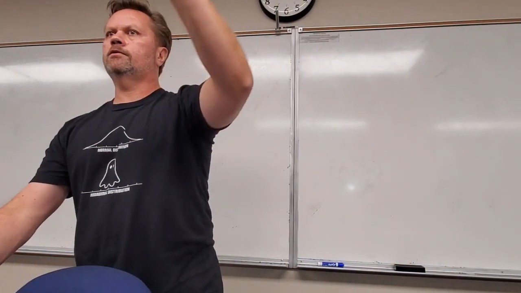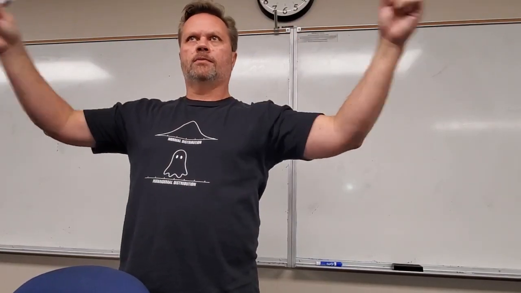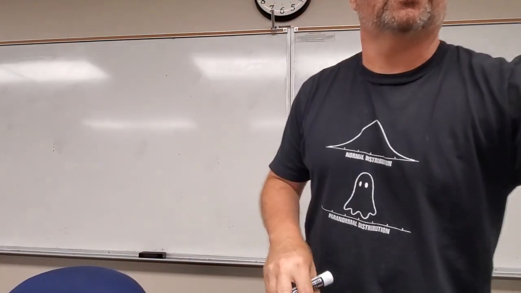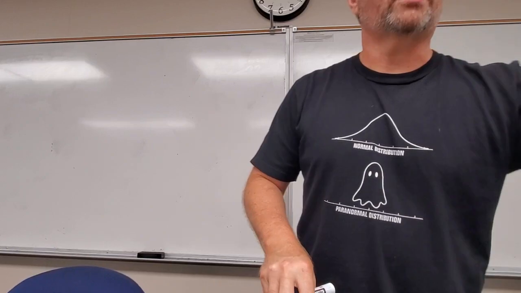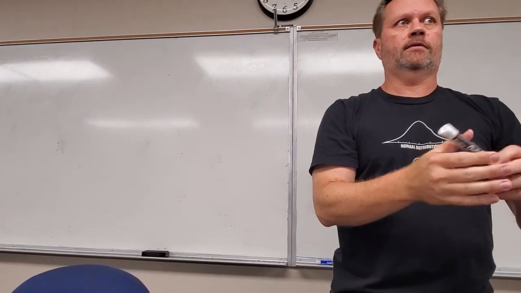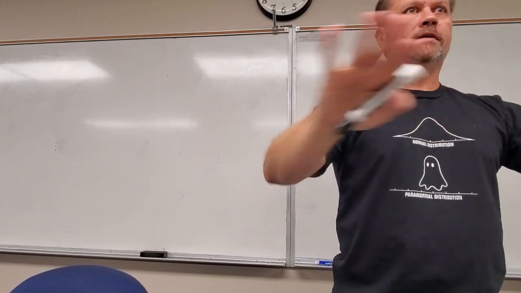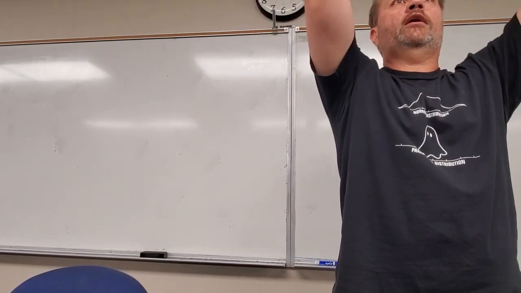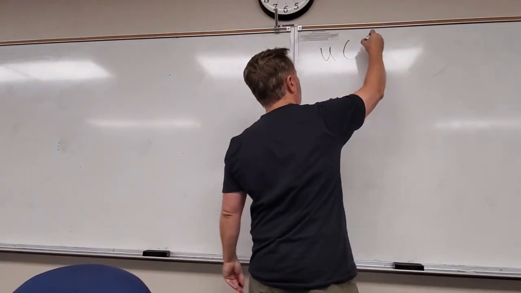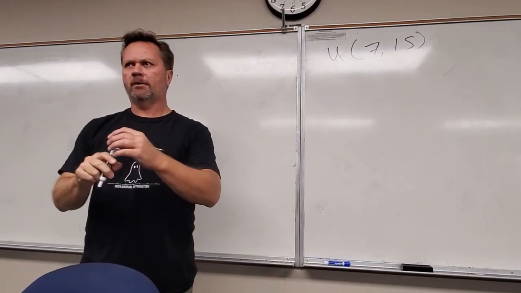So last time we got into uniform probability a little bit. What does a uniform probability distribution look like if I graph it? What shape does it take on? Rectangle. There we go. And all of the probability questions will be little slices of that. So uniform probability problems are inherently easy because they just boil down to finding areas of rectangles. So if I tell you I have a uniform probability that goes from 7 to 15, can you guys draw that for me real quick?